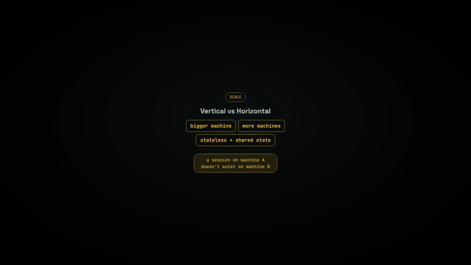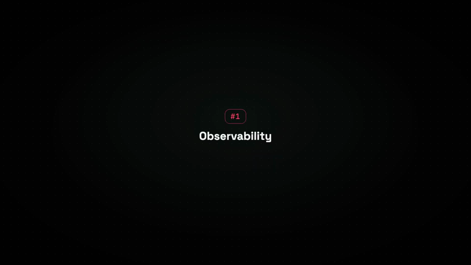And to know when something has failed, you need to be able to see inside the system. Number 1. Observability. Observability is the ability to understand what's happening inside a system by reading the signals it emits. When the backend breaks, what's throwing an error isn't enough. You need to know which route failed, at what time, for which user, after which deployment, and at what exact point in the flow things slowed down or stopped. Without that, you don't even know where to start looking.